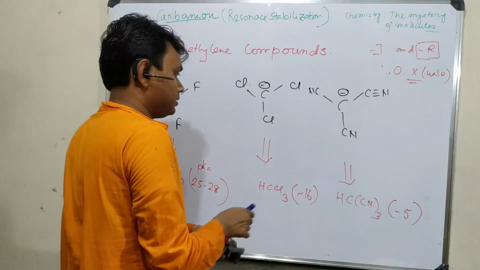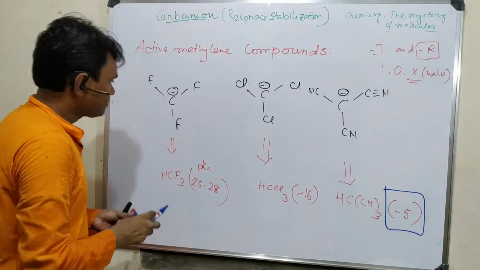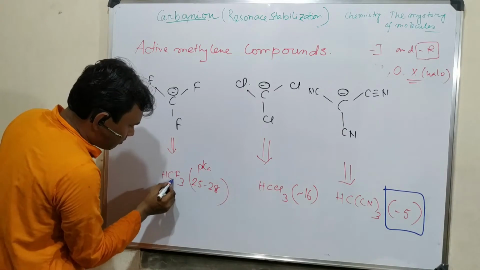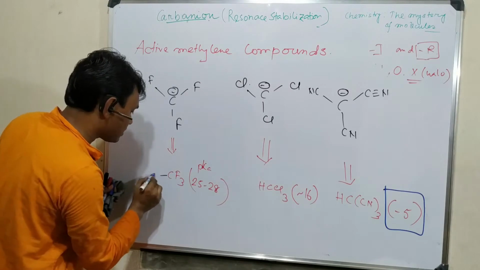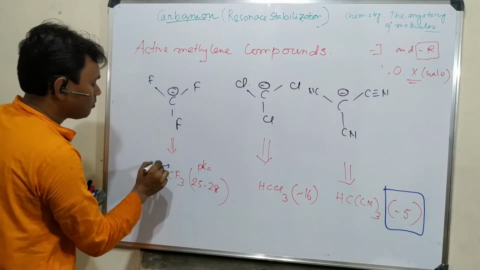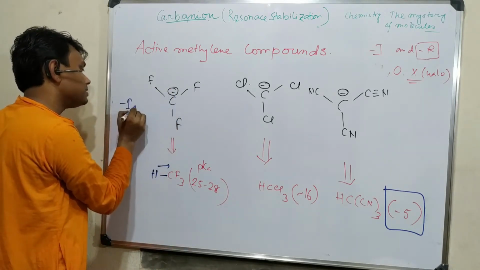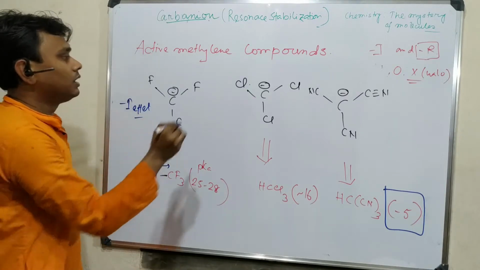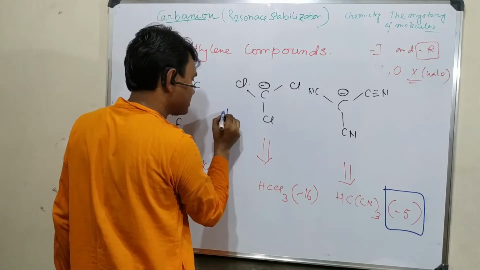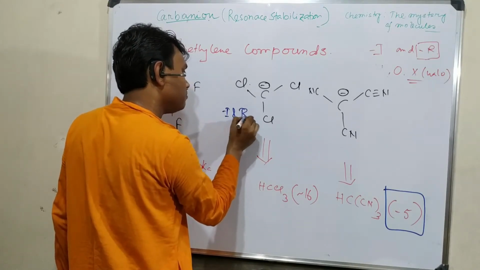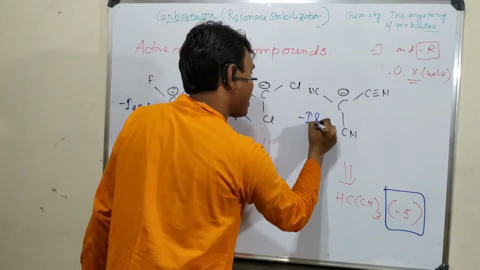This is the point to be mentioned. Focus. This is due to the -I effect of the three fluorine atoms. This HC bond becomes more polar, that's why it polarizes, and it stabilizes only using the -I effect. In chlorine, this -I is there, but along with -R. So both -I and -R effects are possible. The third is -I and -R.